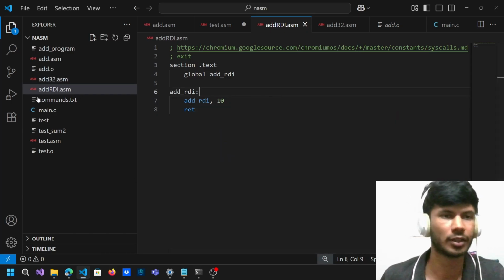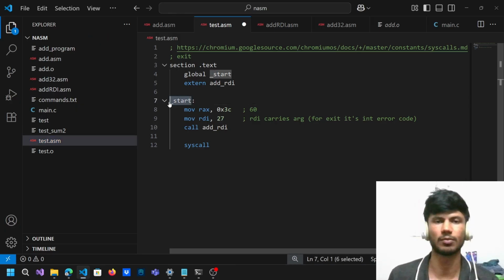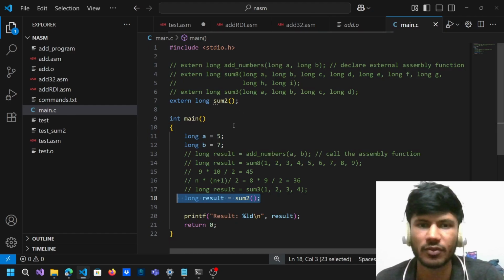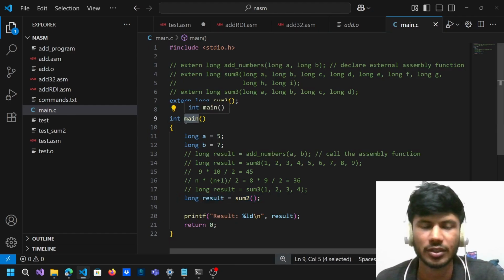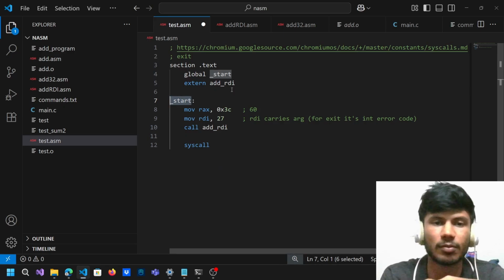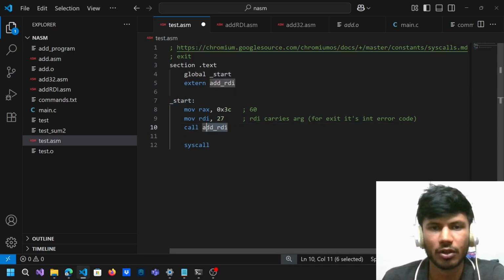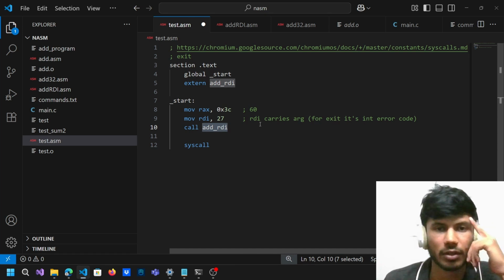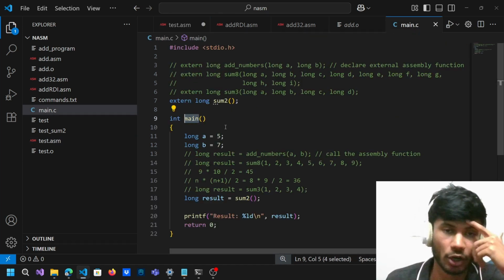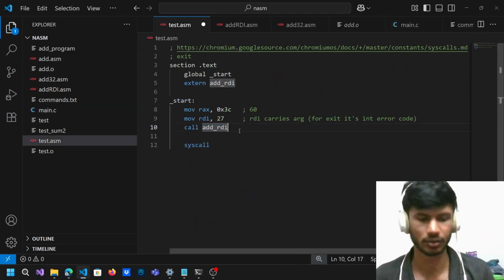Now I didn't mention one thing here. See, the start in assembly is just like your main function. The main function is your entry point, right? Just like your main function, this start is our entry point in our assembly. And from there on, we can call all those labels and functions. So you can think of start as our main, the entry point of our assembly. This underscore start.